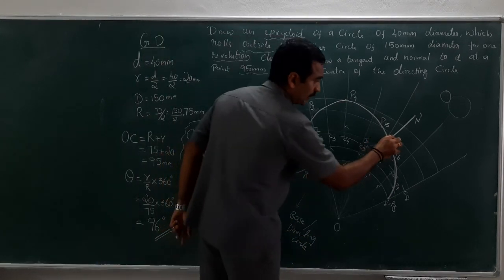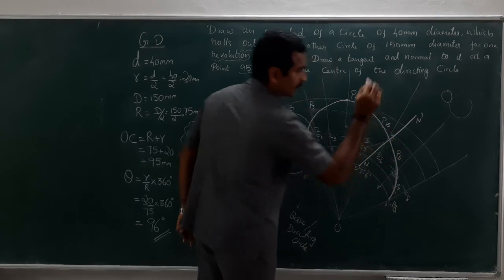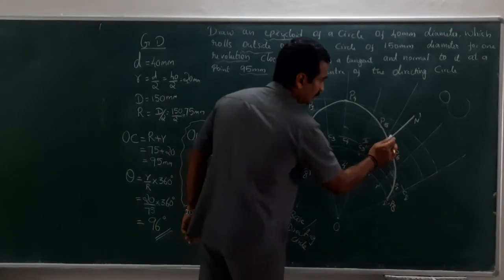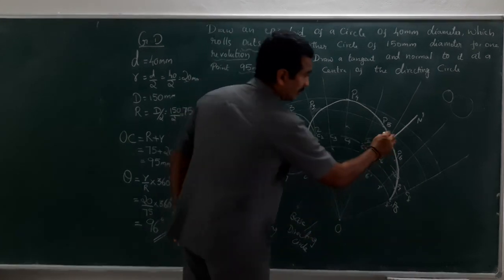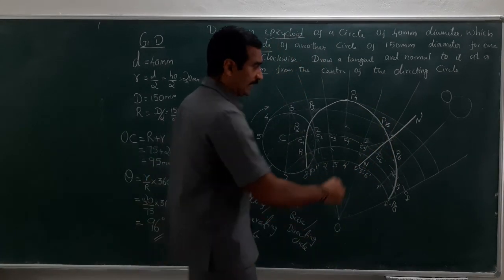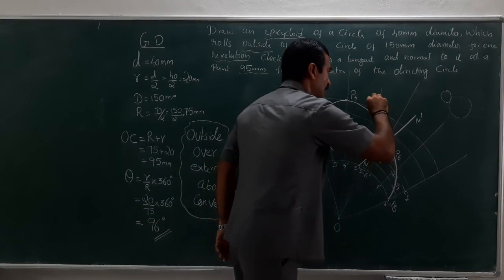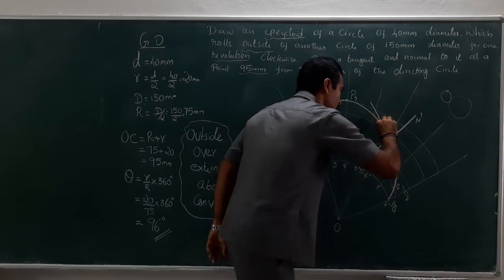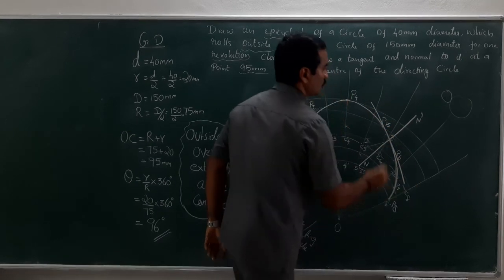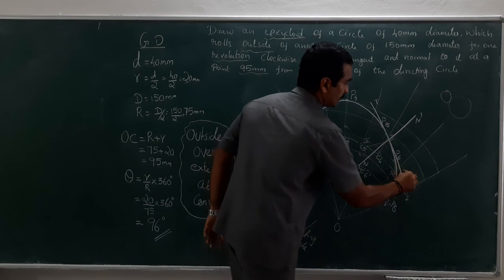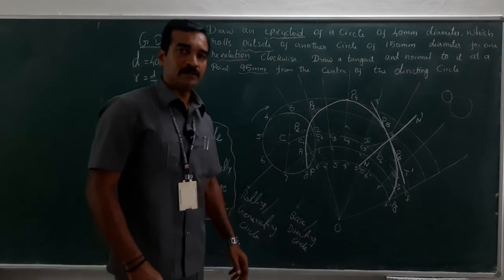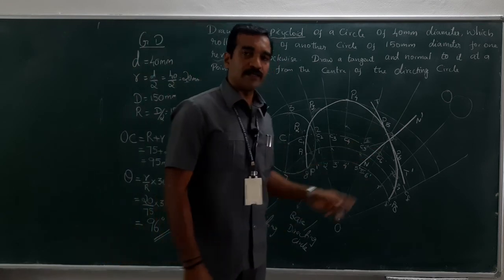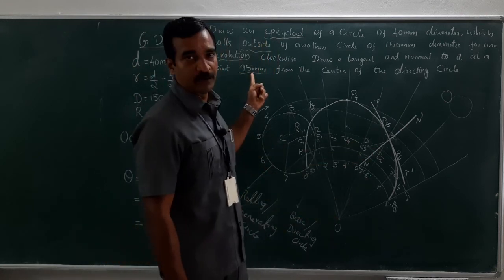So, keeping at point 1, keep your protector, sorry, not in this manner, you have to keep the protector in this manner, choose 90 degree and draw a line passing through the point 1. So, this is T dash, this should be 90 degree. Got it? So, first what you have to do to draw the tangent, here it is given 95 mm.